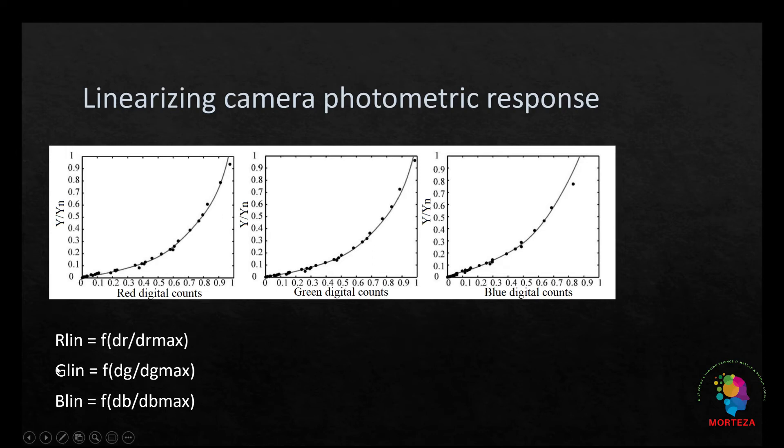R-len, G-len, B-len, they denote the linearized camera response. Now, these linearized RGB camera responses are used in the process of spectral reflectance recovery using a simple pseudo-inverse method, which would lead to the hyperspectral camera that we are talking about.